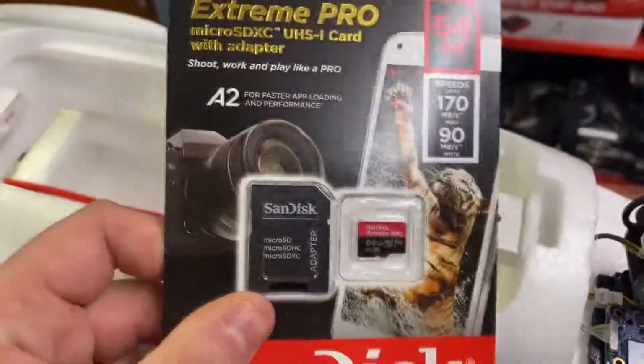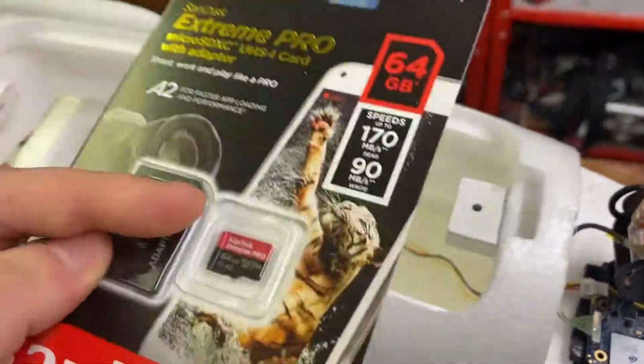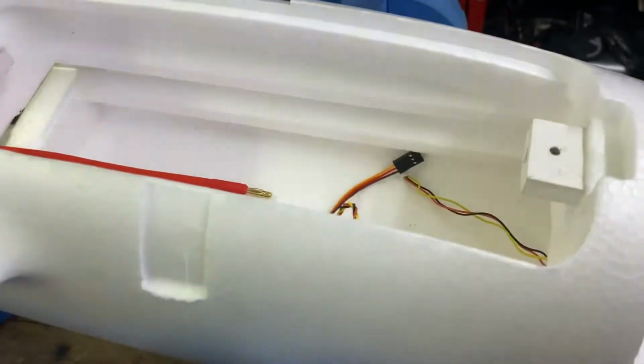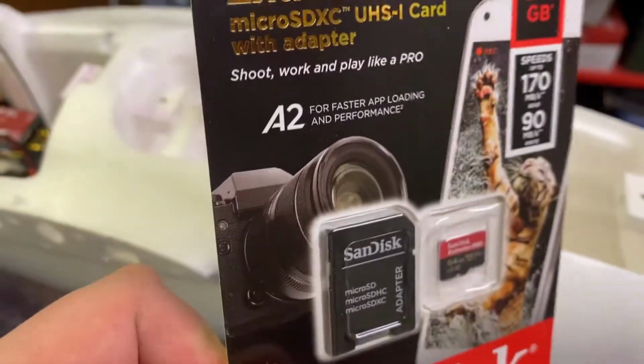This is the SD card I'm going to be using. A bit overkill, but it was like £12 on Amazon on sale, so I thought, why not? 64 gig is the biggest you can have in this. So I actually ordered it for the CAD-X, which would be overkill in that, but it's going to be even more overkill in here.